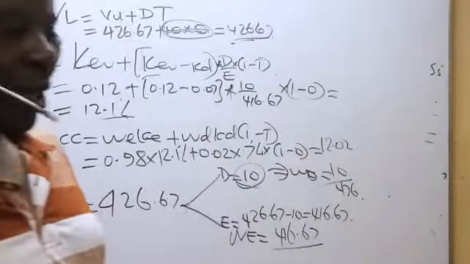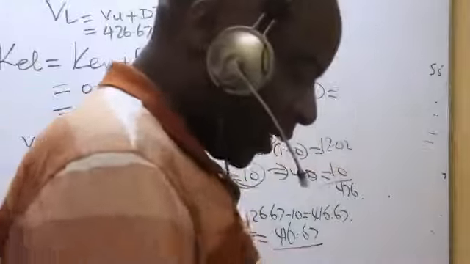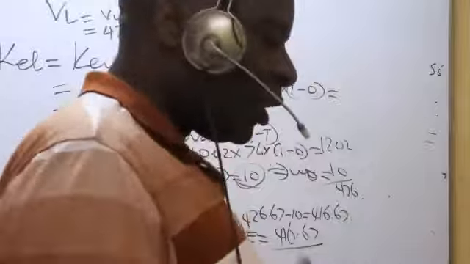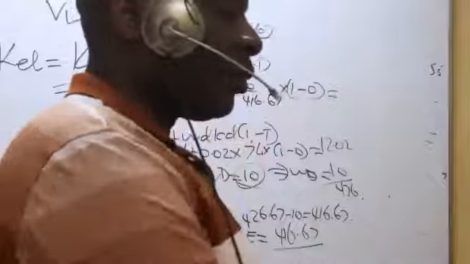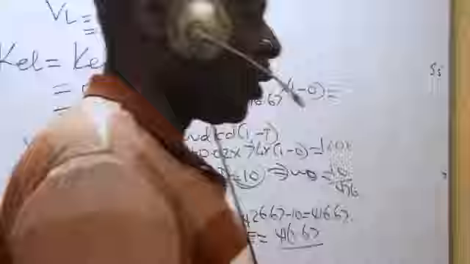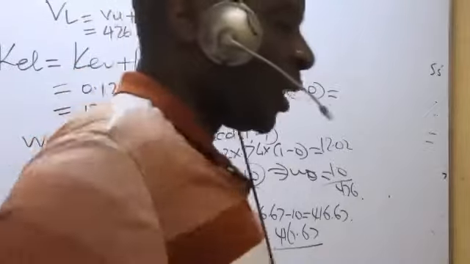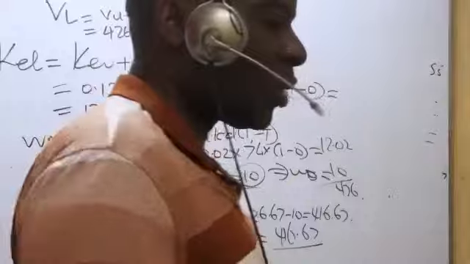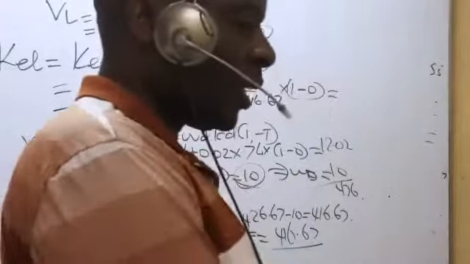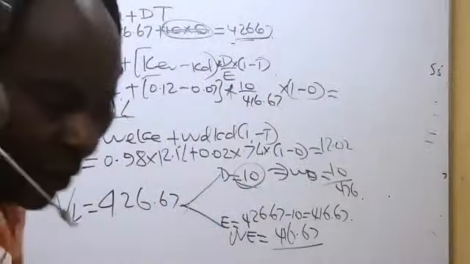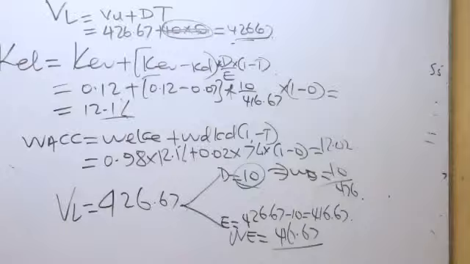So now we should be able to do part 1, the current value of the firm if it uses no debt. So basically they want us to evaluate the VU. I'll give you 1 minute to try this out. The VU will be equal to what? Let's see. Yeah, I can see 298.